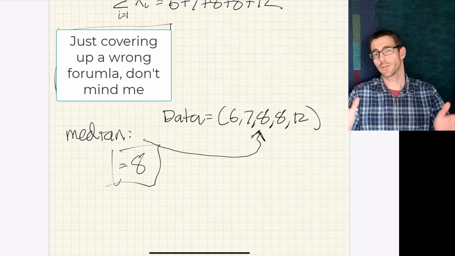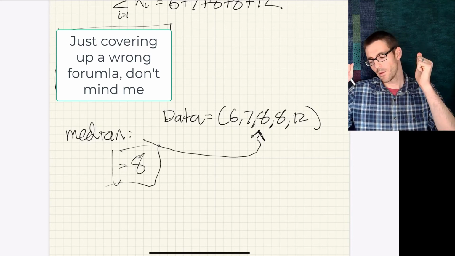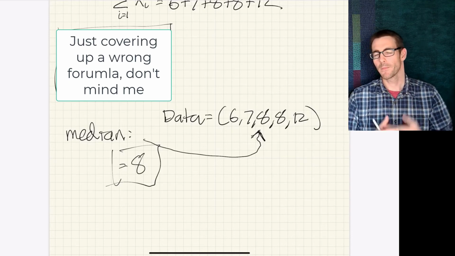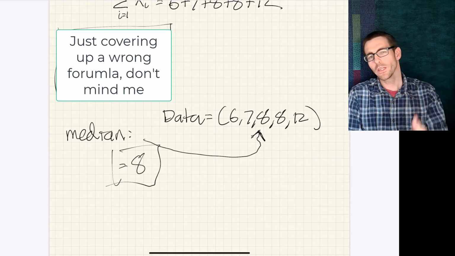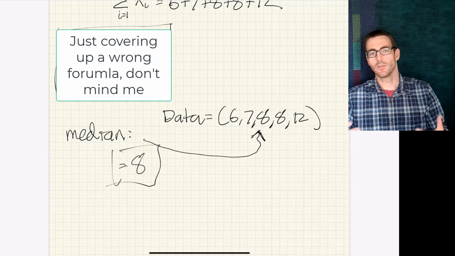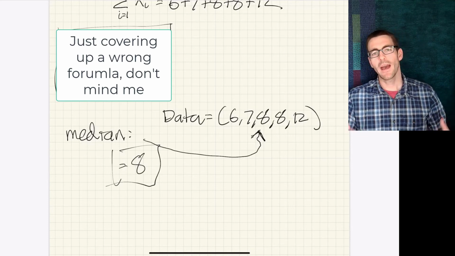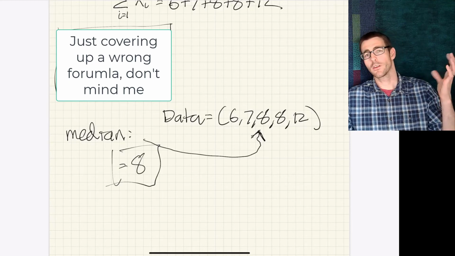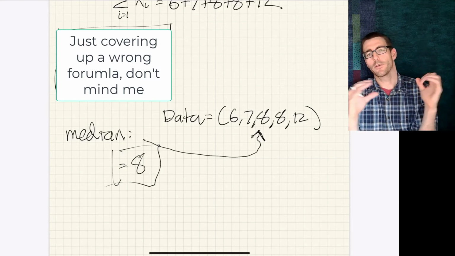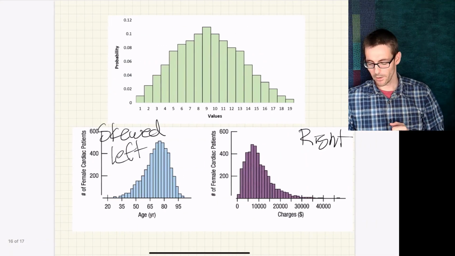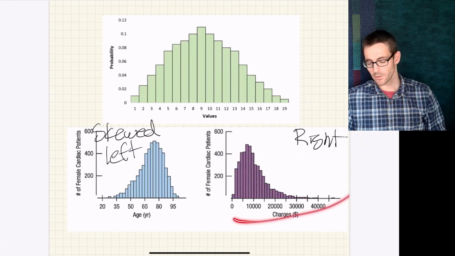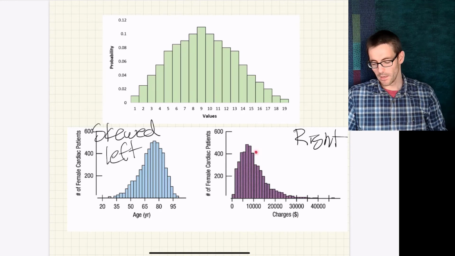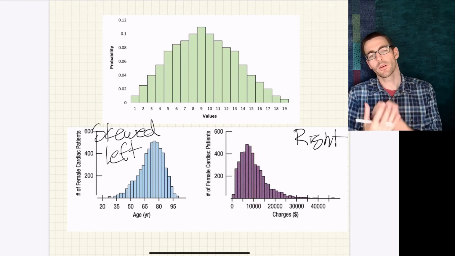Cool. So these are two different measures, two different ways of talking about the middle of a distribution, and they each have pros and cons. The median does a really good job of talking about what a typical entry looks like. So if we had a distribution of all of the ticket prices for Titanic passengers, most of them are going to be clustered around a certain range. This would be an example where we would imagine the prices to be skewed to the right. So the median is just going to say, all right, it's the middle one. It's a great measure for the typical value.